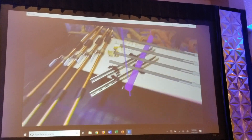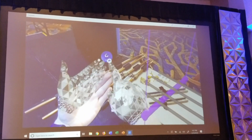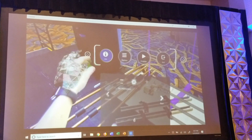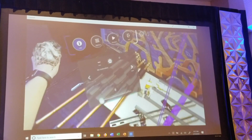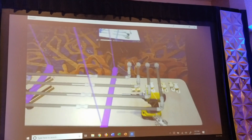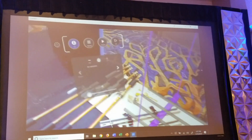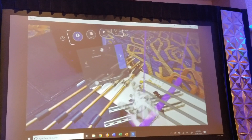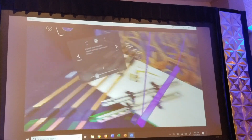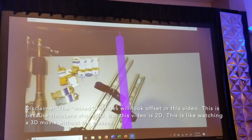I'm going to ask Dustin to help me a little bit on my assembly — he can't see what I'm seeing. So I'm going to go to Tools and open that sequence. I get the sequencing panel, put it off to the left. That sequence panel is going to allow me to step through each step and see the instructions that were created by Dave. Step one: place left strut and attach hangers after the pipe is attached to the strut. We see this strut here — let's go ahead and place this guy.